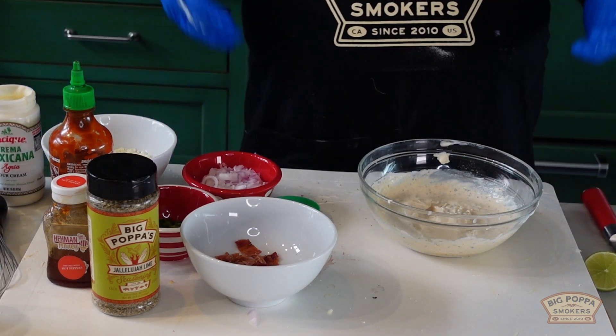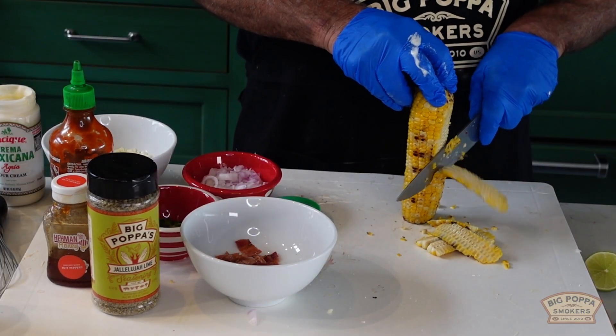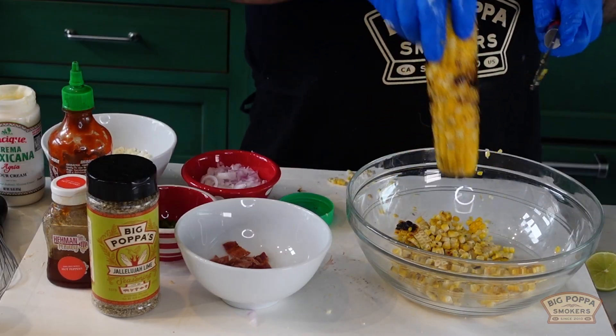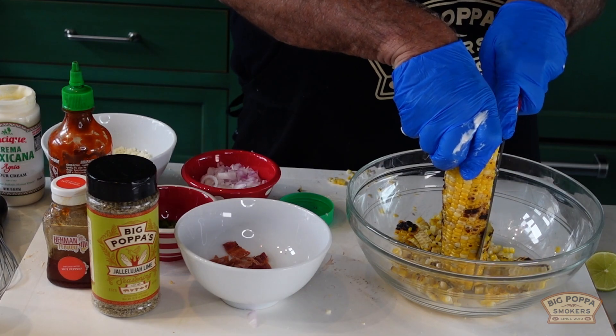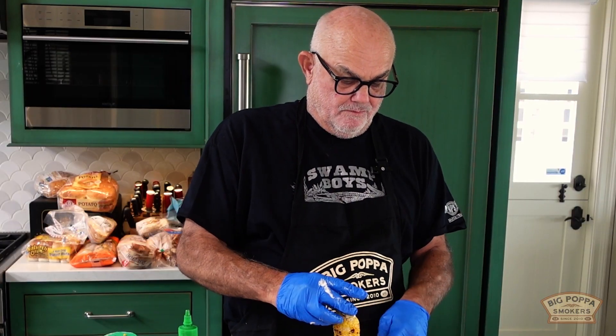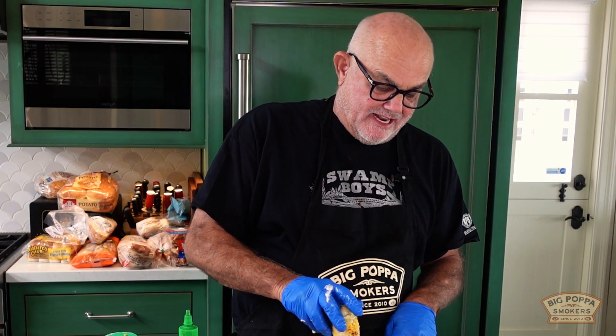We're gonna reserve that dressing. I've grilled some corn with some butter and let it cool down — I just love corn with that char flavor, I think it's awesome. In a pinch, if the corn's not fresh, you can get canned corn and cook it on a very hot griddle. But I'm taking advantage of summer's bounty.